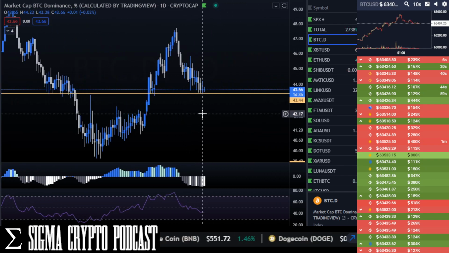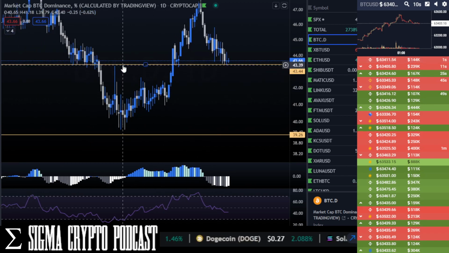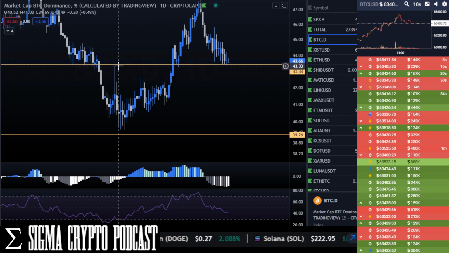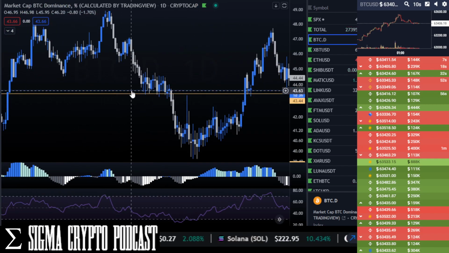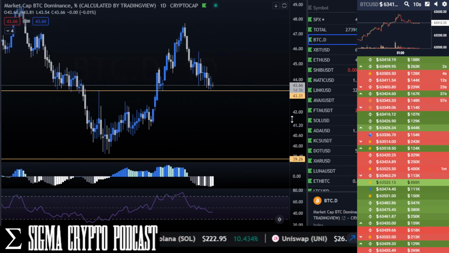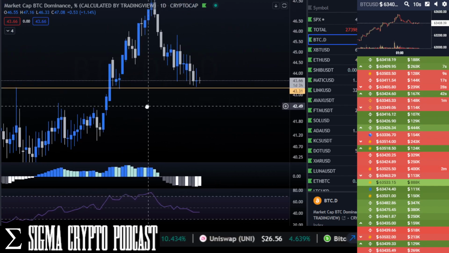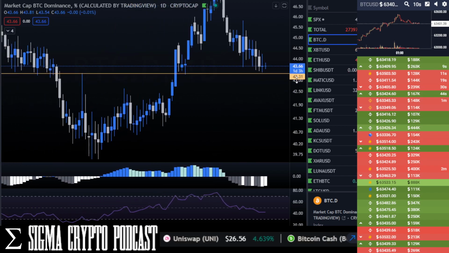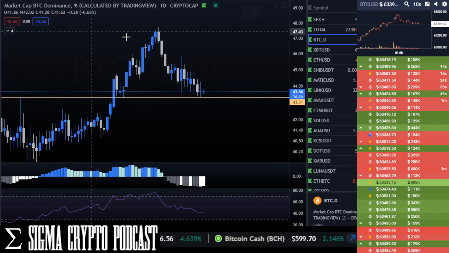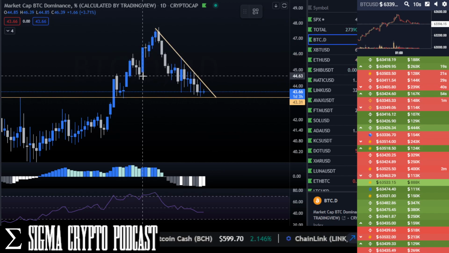It looks like it's still consolidating. Look at how, according to this chart, the top wick right there validated that key resistance line, flipping to support on Bitcoin dominance. What is even greater is that there's a falling wedge on Bitcoin dominance that is very close to breaking out. That's a pretty steep wedge.